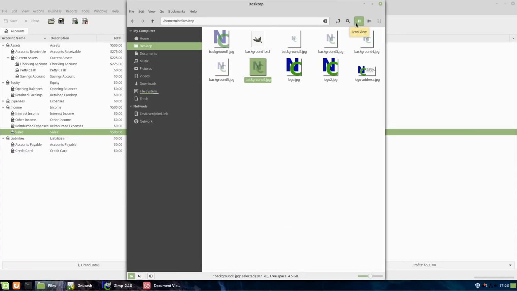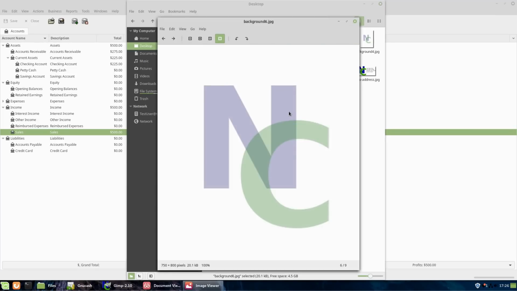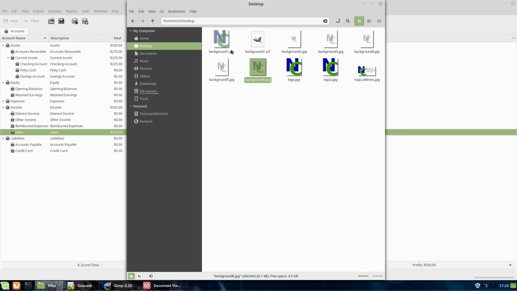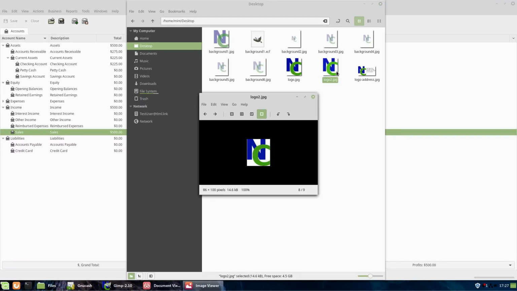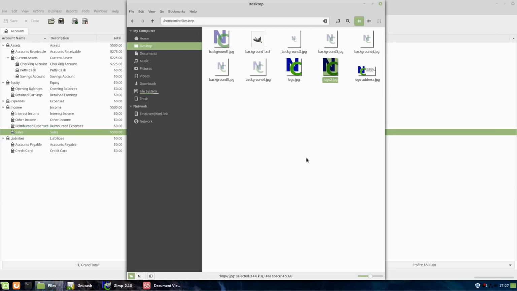Now, the size specifications you want for your backgrounds, if you want a watermark background, are 750 pixels wide, 800 pixels high. Just note those because, man, that takes a while to get figured out right. You can see I have 6 of them here. I was trying to remember what I was actually using. And then my actual logo height we're going to be using is 100 pixels high. And we'll talk about what those are doing in all of the different places.